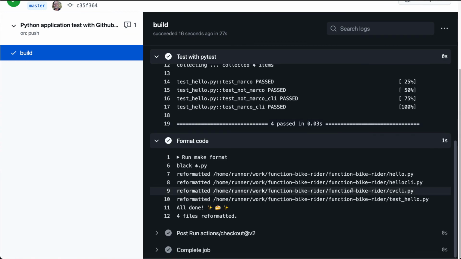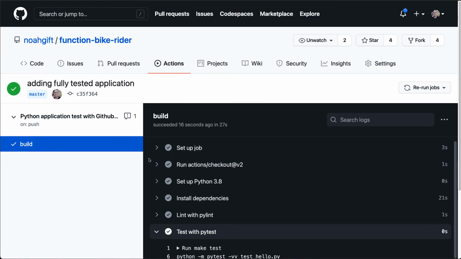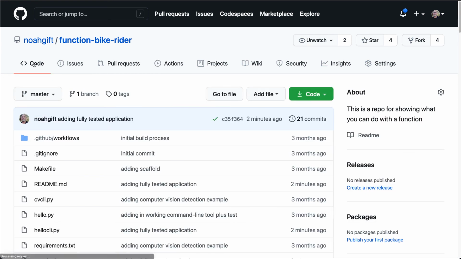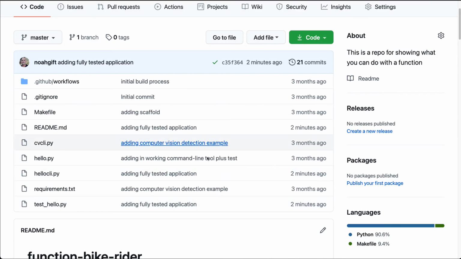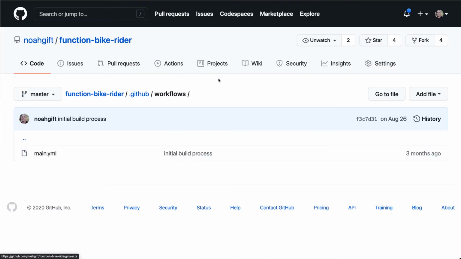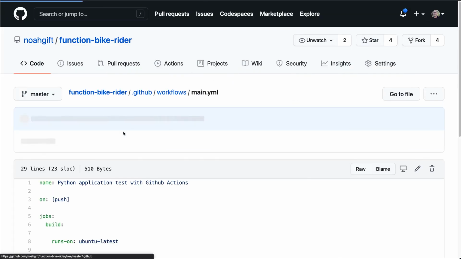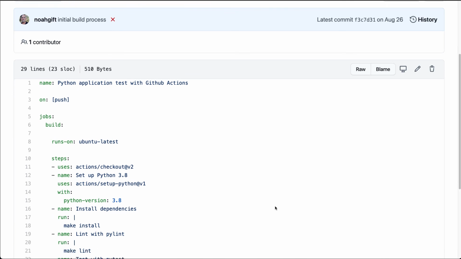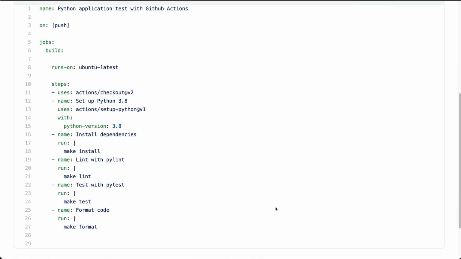Now, let me show you what all of this code does. So if we go back to this repository here, what I can do is look at GitHub workflows, and in particular, the Python application test with GitHub Actions. We say on push events, I want to run this in Ubuntu latest, and I want to set up Python 3.8.